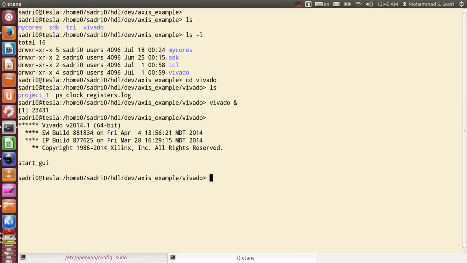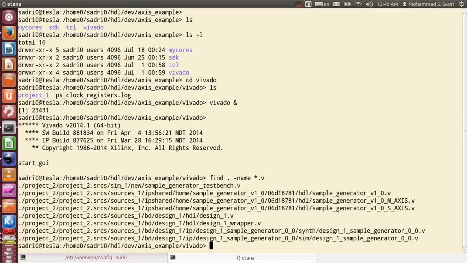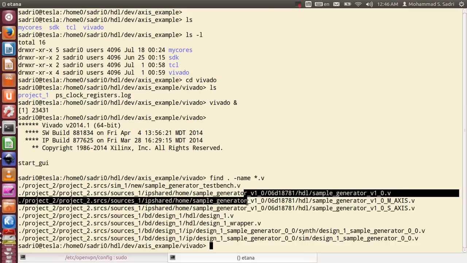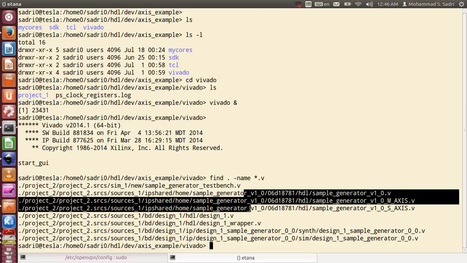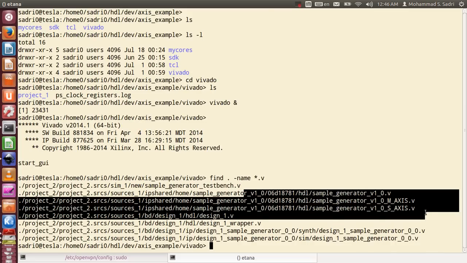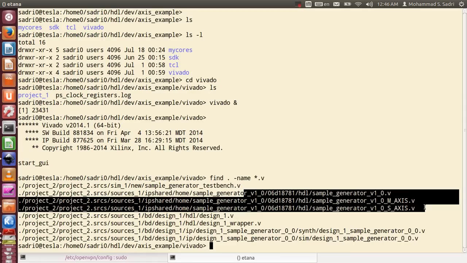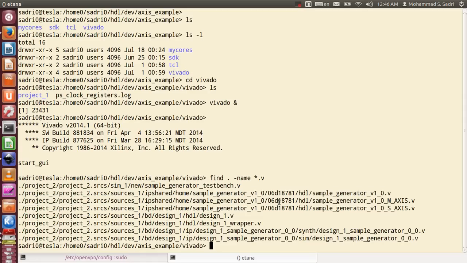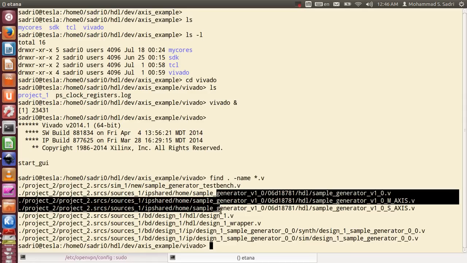So here I have the lovely bash, and what I do, I say find for me every Verilog file. Okay, it has found every Verilog file, and actually the thing that I was telling you about Vivado: it will just copy your HDL from the IP folder to its own folder. You can see it here. These are your files, now copied inside the Vivado project.